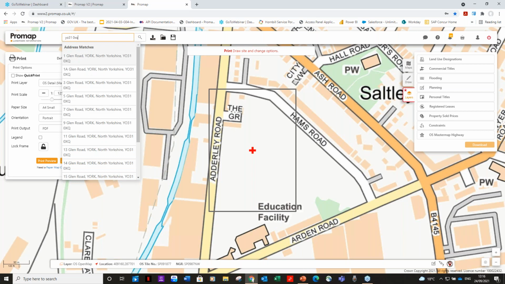I enter the postcode, it immediately gives me all the addresses that fit that criteria, numerically and alphabetically, to make the search easier. And if I want to, I could use Promap as a free address search, postcode finder. It's not going to restrict me to 10 or 12 a day as certain other well-known websites do, or charge me for any over and above that. I can use it as often as I like to get the address information that I need.